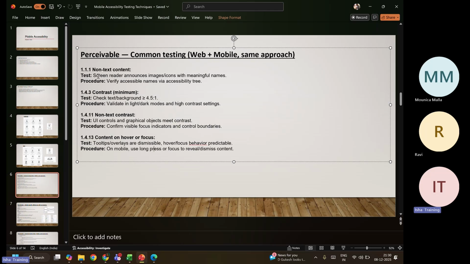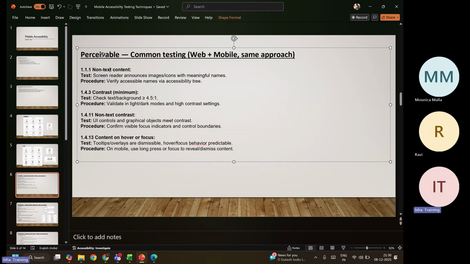In a web browser, you turn on the screen reader, navigate to the images, and check whether the information is communicated properly. In the same way here, you turn on the screen reader, use right or left swipe gestures, and validate whether the screen reader is announcing meaningful information for the images or icons.